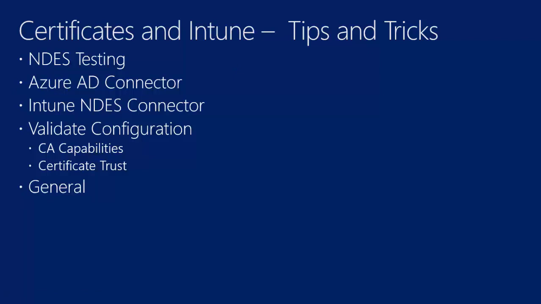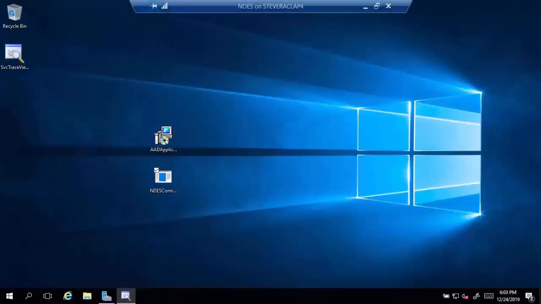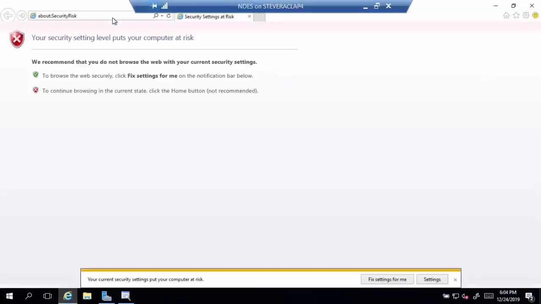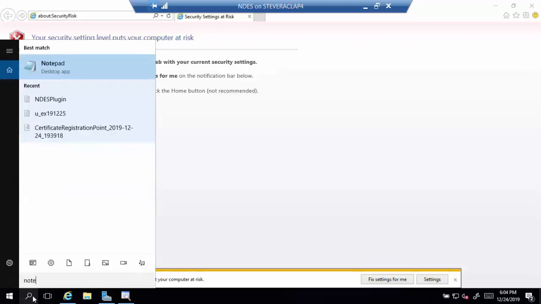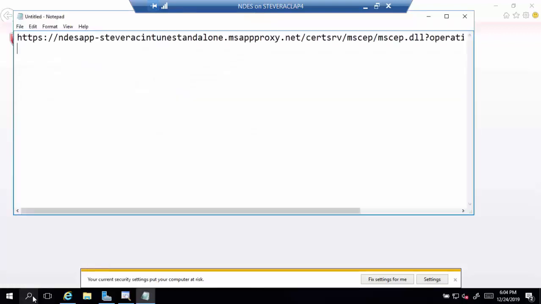So you saw me go through the IIS logs and talk to you about how IIS validates its certificate authority capabilities and validates its certificate authority certs, right? Well, you can do that as well. So let me pull back in the lab just for a minute and I'll show you what I'm talking about. So just open a browser and we can paste in, let me show you what I'm going to paste in before I do it. I'm going to paste in this command.